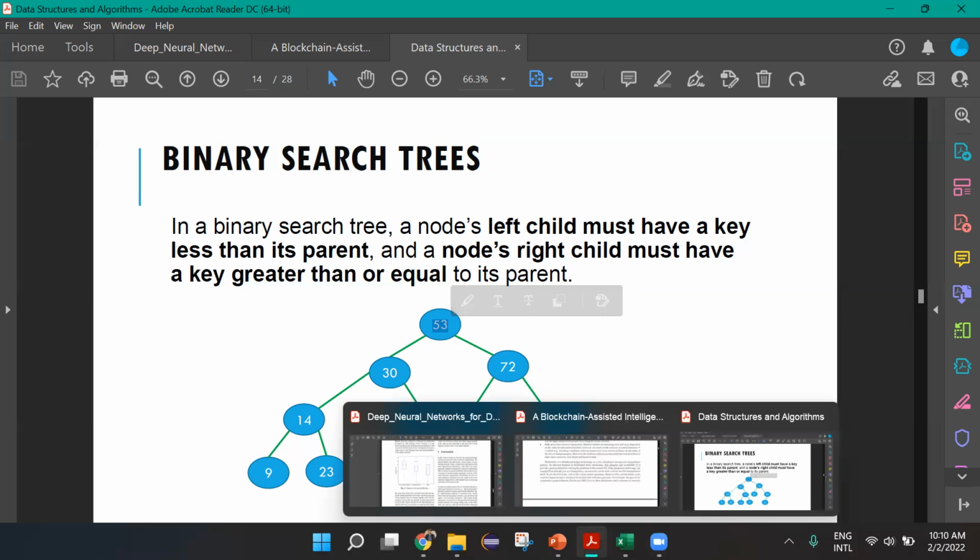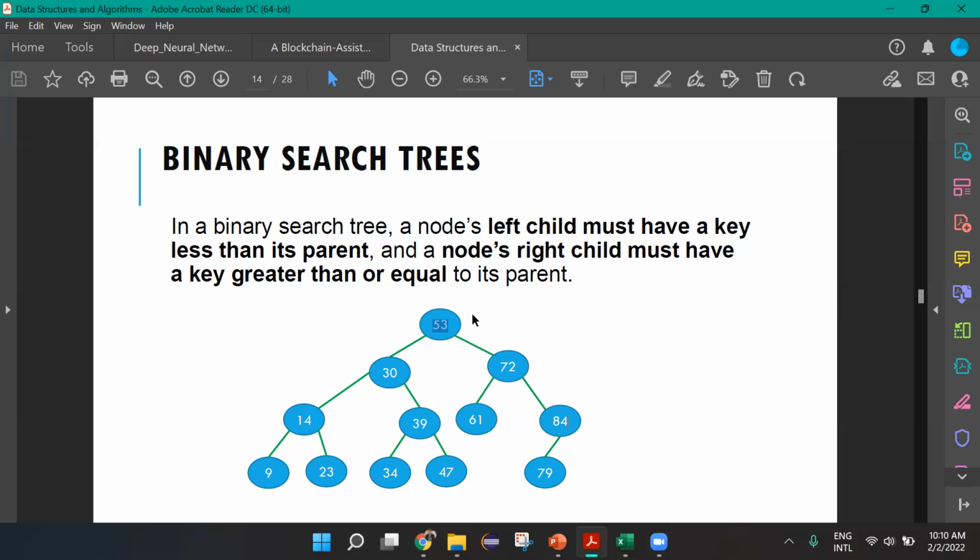53 is what we have in the root, right? So if you want to search values greater than that, if the value to be searched is greater than that, then for sure you have to go to the right side. You can forget about the left side. Because of this structure, we can ignore one path, one branch. We can only go with the other branch.